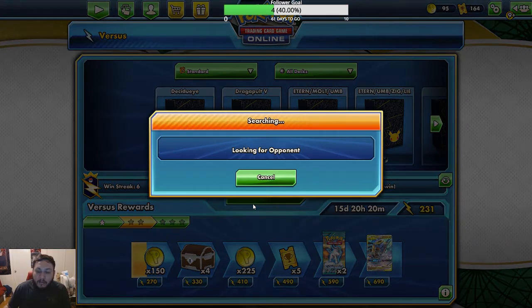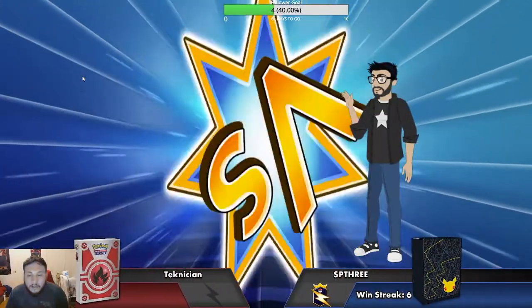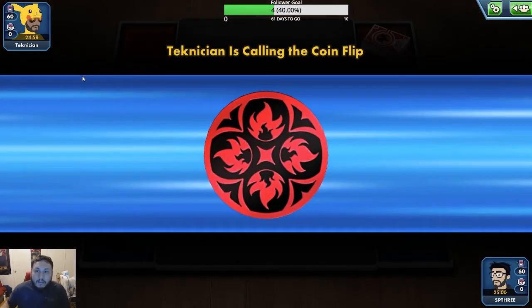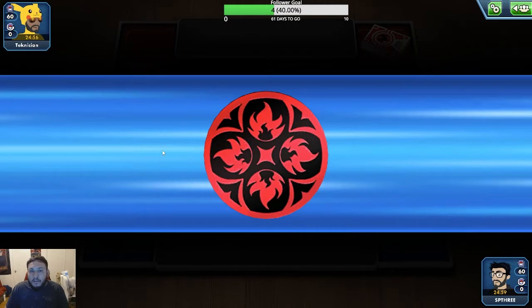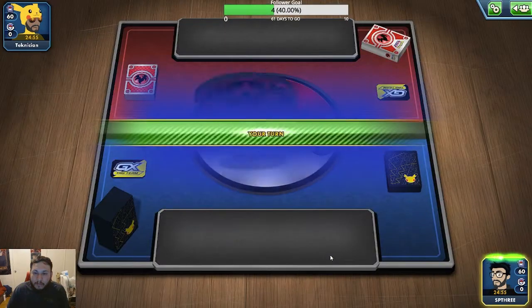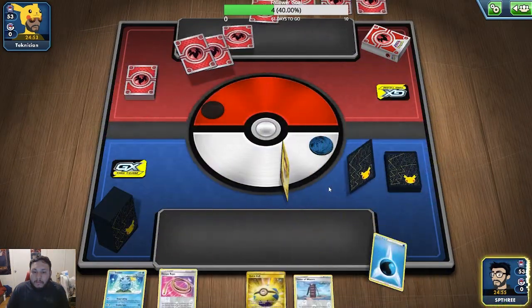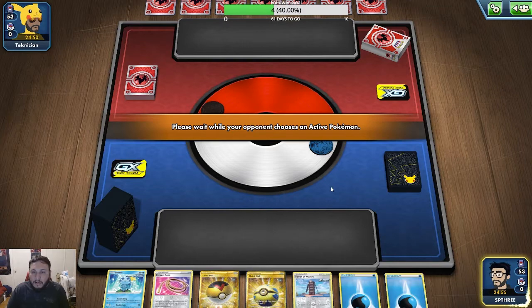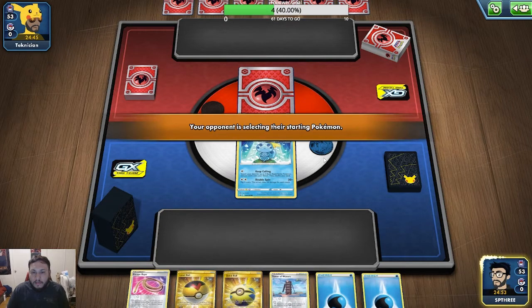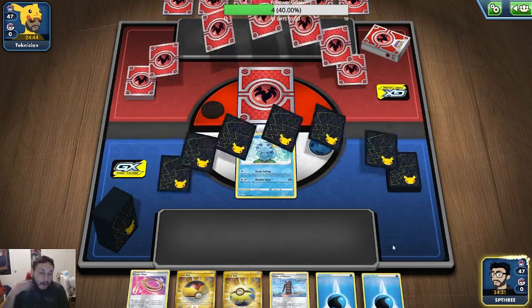Alright, we're about to play the first match with Rapid Strike with Melony and Medicham, as soon as we find an opponent. Alright, Fire Deck Box, Pikachu Outfit, Fire Coin. I'm gonna guess this is gonna be Charizard. Yes, I'm gonna go first. Sobble start. Okay, that's not bad. Let's see. The hand's not bad, actually.